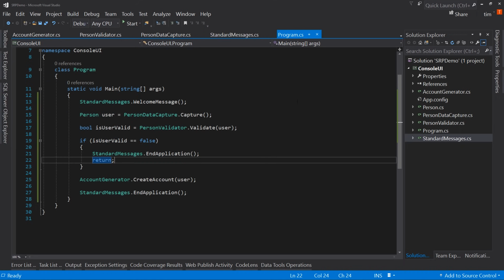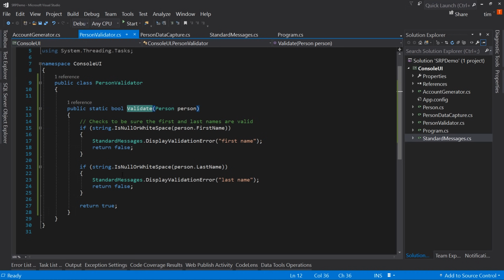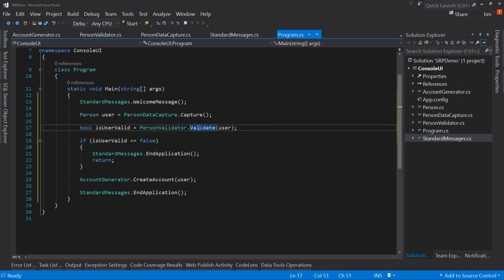For example, if I'm in program.cs, I don't care if I have 100 classes. If I need to figure out what validate does, I select it, I put my cursor there, I hit F12. Well, there's the method, and it looks like about 8-9 lines of code total. Pretty easy to read, pretty easy to understand, and I go right to it. If I'm going to go back to where I was, I can hit the back arrow up here. I'm back to program.cs. Really easy to navigate using IntelliSense.